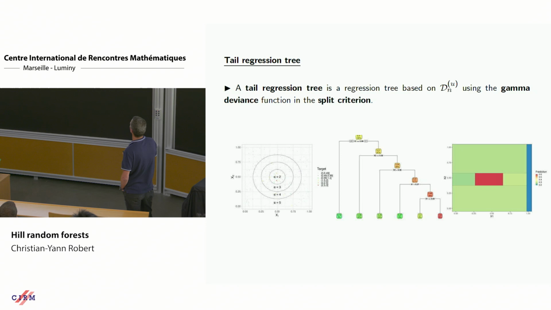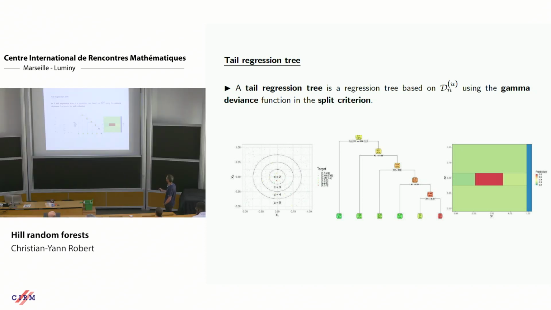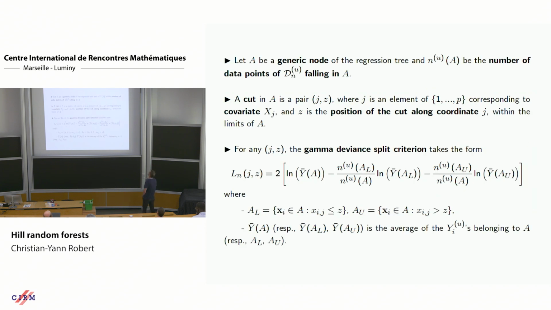Actually, your algorithm begins with the whole space, then decides to divide your space into two sub-rectangles, blue here and the complementary one here, and then divide this one and this one, divide this one, etc. So you define a tree, which here has several leaves, and of course you do not use the quadratic loss criterion, but the gamma deviance to define this split.